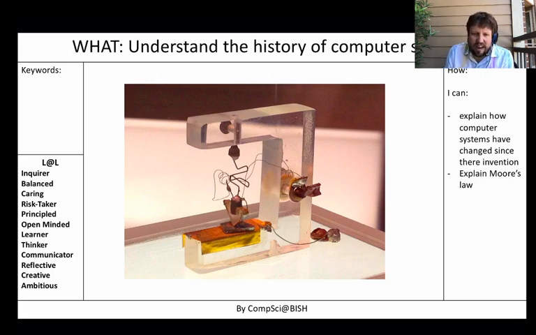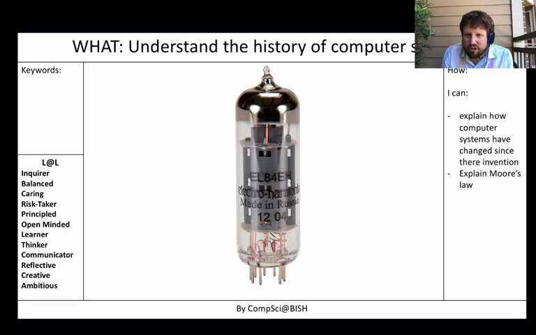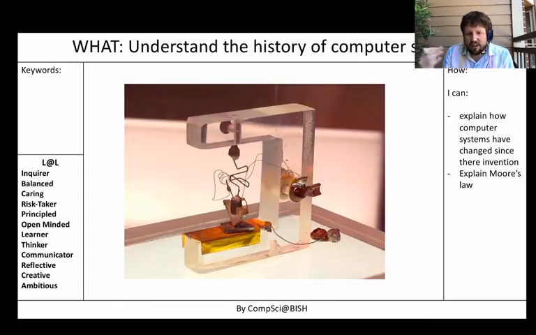Now this is an electrical switch. So this vacuum tube here is basically a switch. A computer is just lots and lots of switches, and we're going to talk a little bit more about that as the unit progresses. This vacuum tube is a form of electrical switch, but this transistor again is another form of electrical switch, but it's far, far smaller.